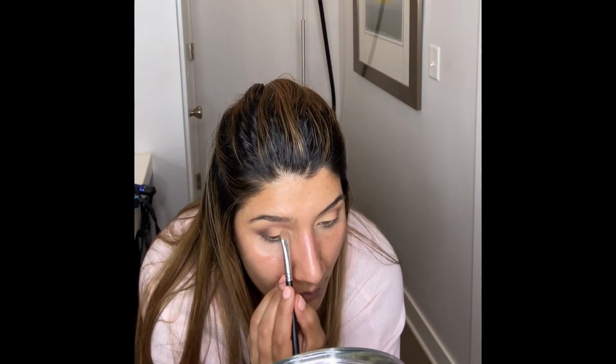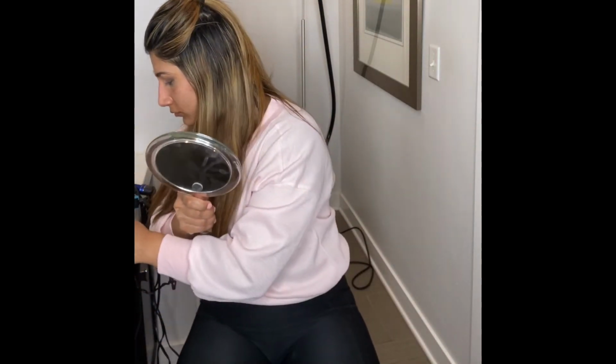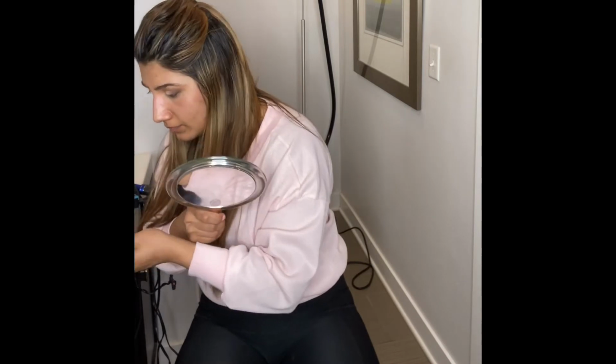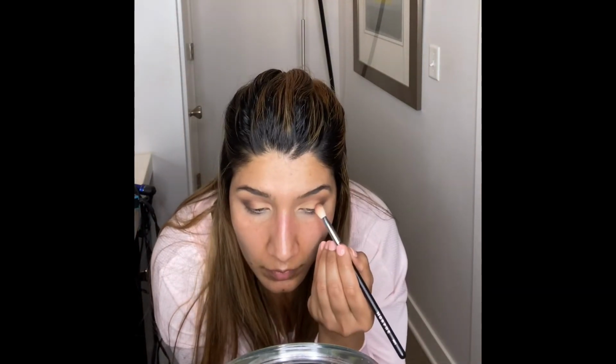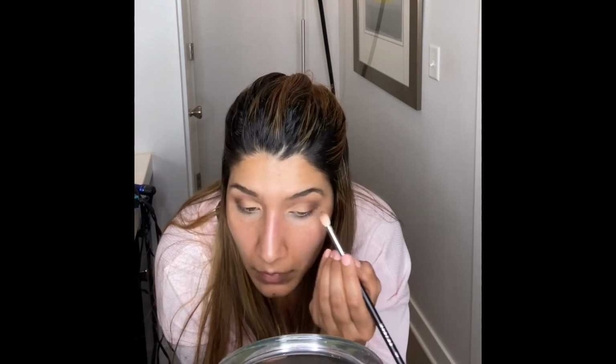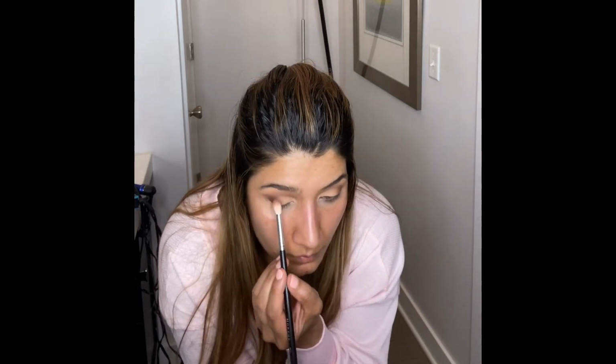Do you ever feel like one side always looks a little better than the other? Let's see what I can do to even them out. I think that's fairly decent on both of them. Now at the end I think I added quite a bit here, so I'm just gonna kind of make sure. I think they look pretty even, but at the end I'll buff everything out one more time.